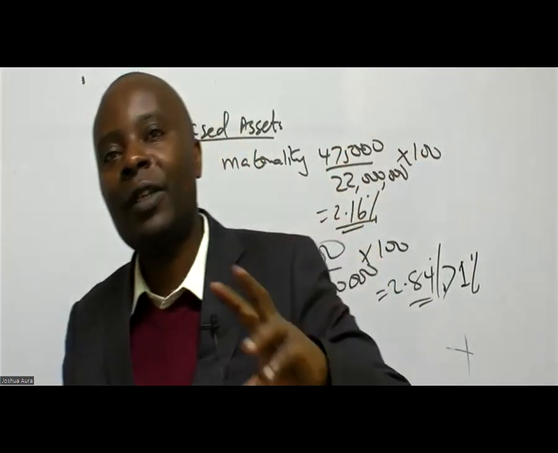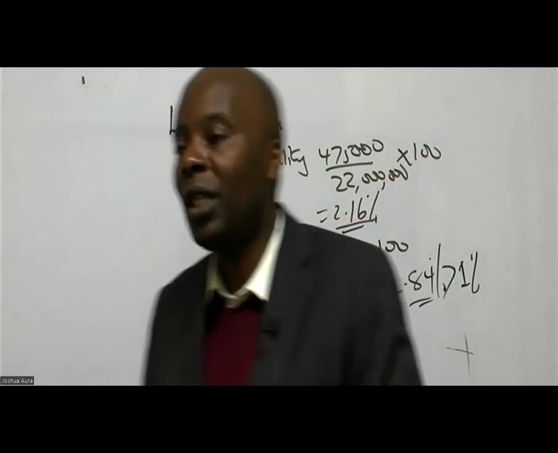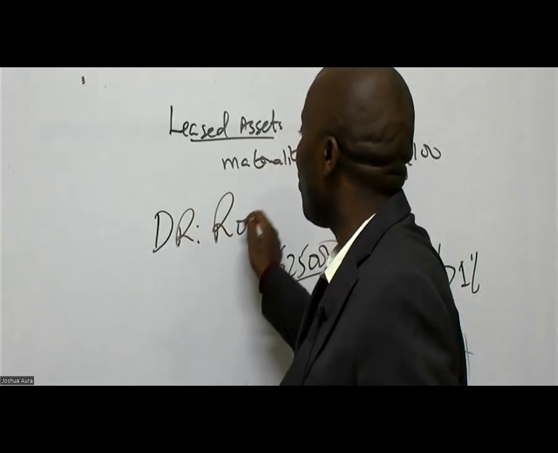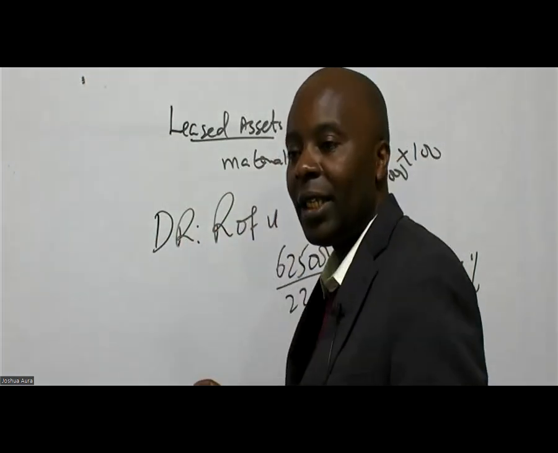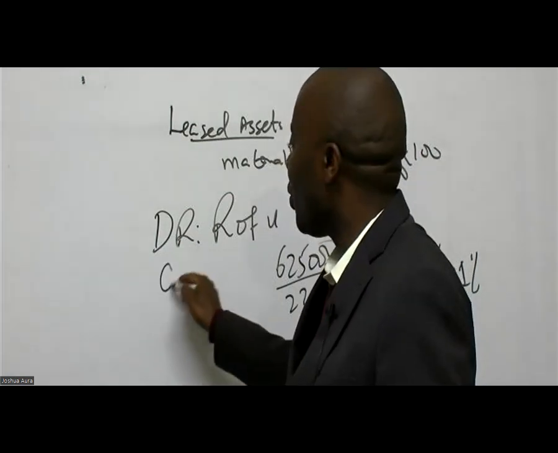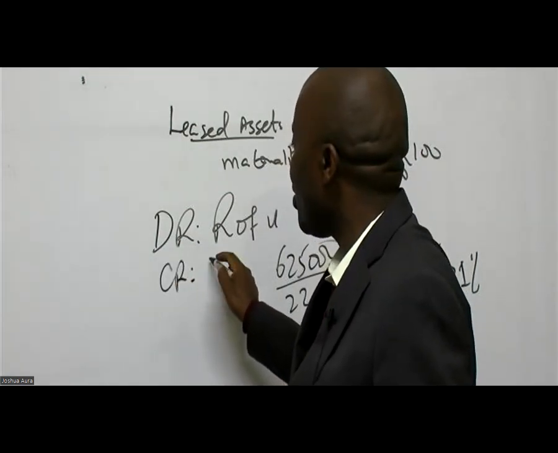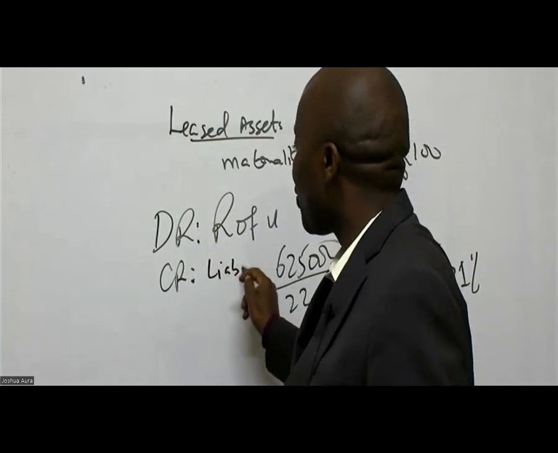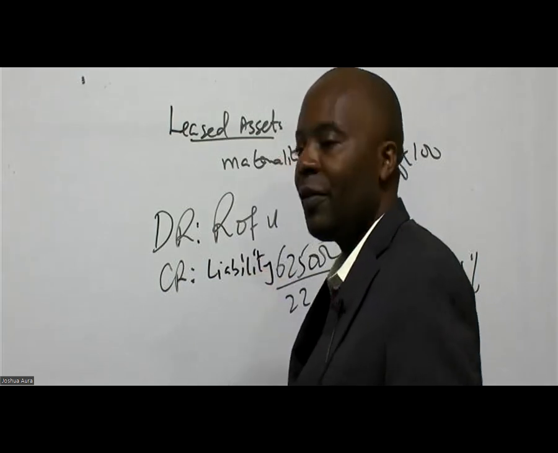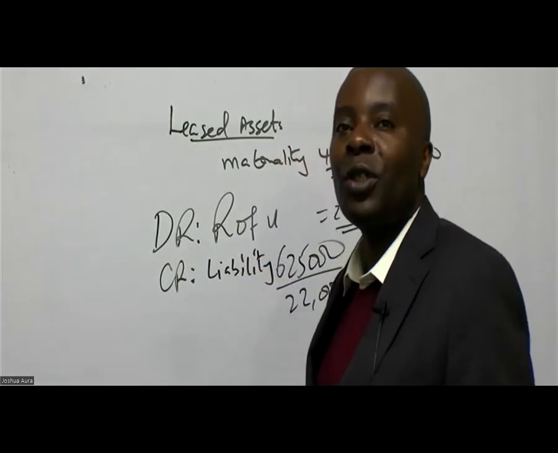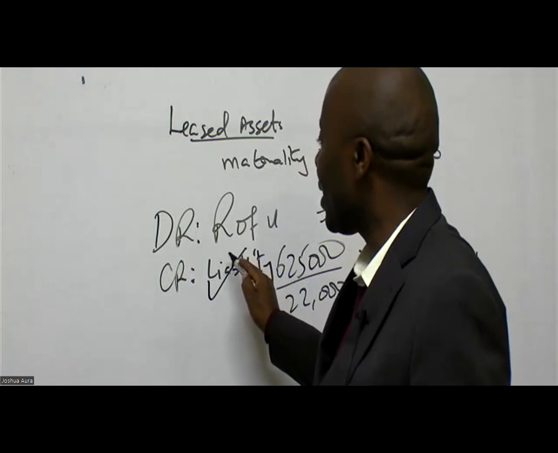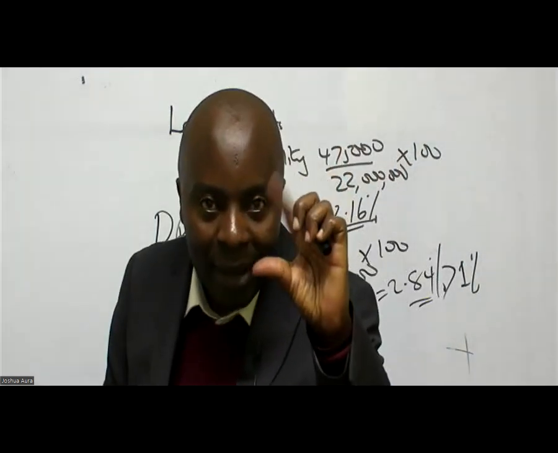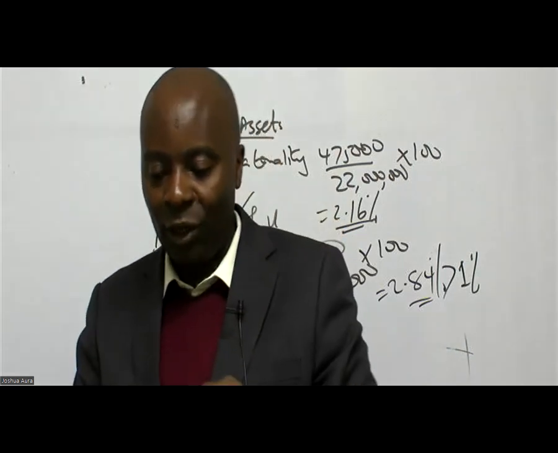Remember this 475,000 when I want to take the financial statements, 2 things. I have to debit the right of use of the asset, and then you credit here the lease liability. So it means that by excluding that 475,000 from the statement of financial position, the liability is understated and the assets are understated by a material amount. Very important for us to appreciate that.